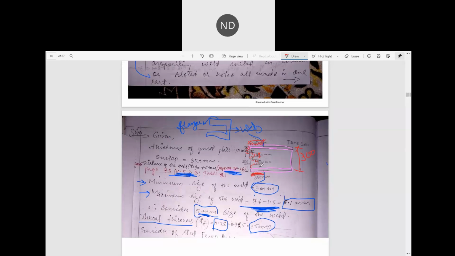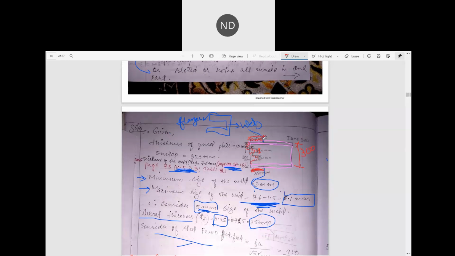So we have how much? This is 350. So how much is the length? This is over 350, this is over 350. So 2 into 350 plus we have how much? These are the widths of the slots, right? Or you can say this is 300. This entire will be 300, this width plus this, that means entirely it is 300 only. So 2 into this 350 on both sides plus this length 300.